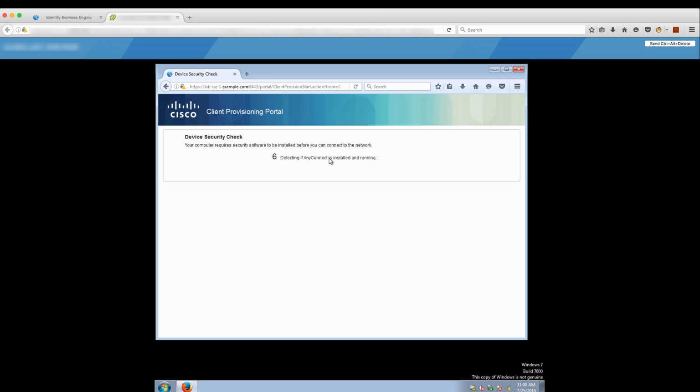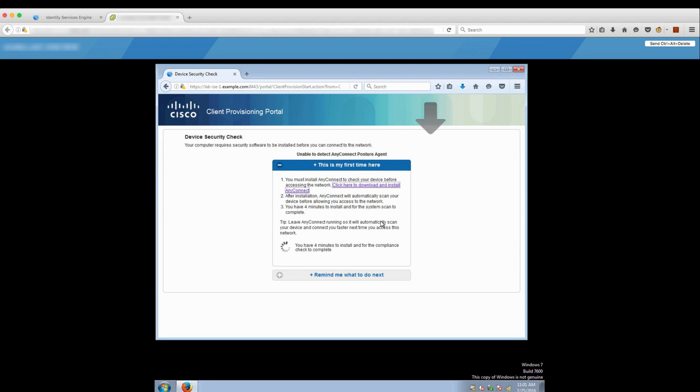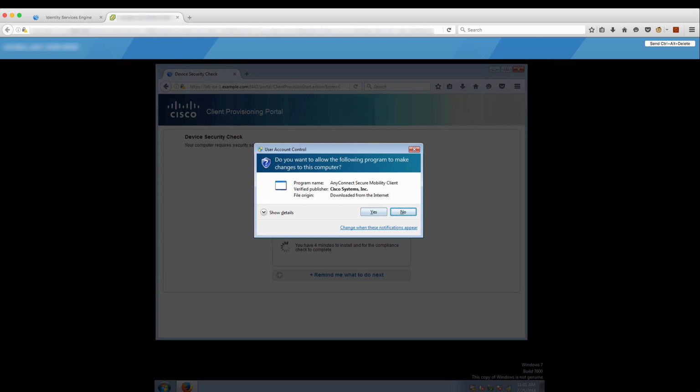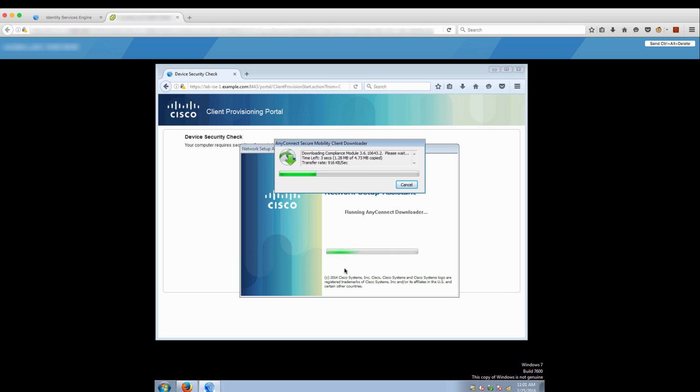As you can see, the procedure is almost the same, but now we are detecting if AnyConnect is installed, not the NAC agent. First time after AnyConnect is installed, we'll need to reboot our PC.